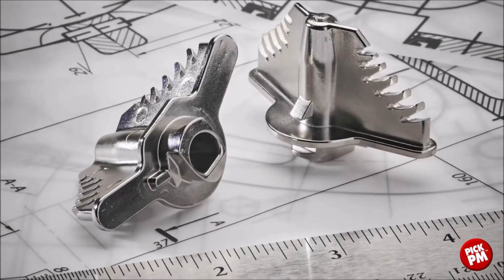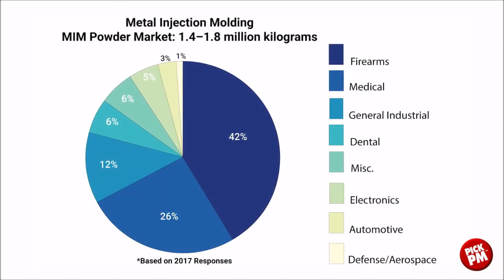Components produced by metal injection molding are used by medical and dental markets, general industrial markets, firearms, automotive, electronics, miscellaneous other users, aerospace, and automotive. We see here that medical, dental, and general industrial and firearms are the dominant users of metal injection molded components.